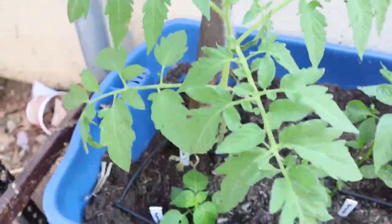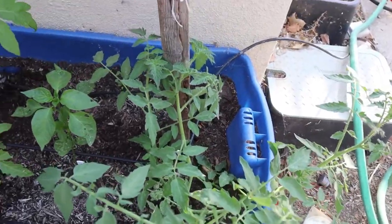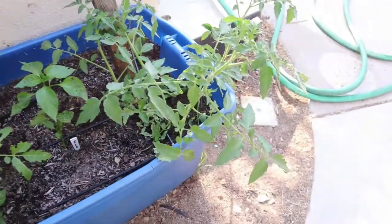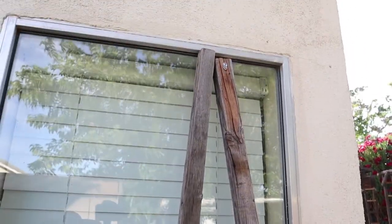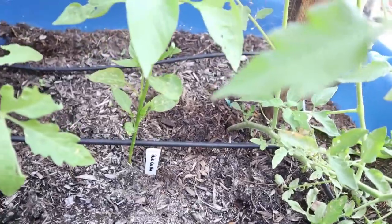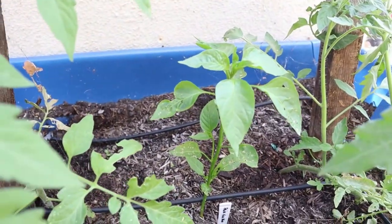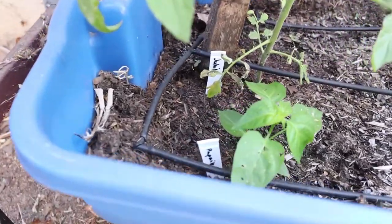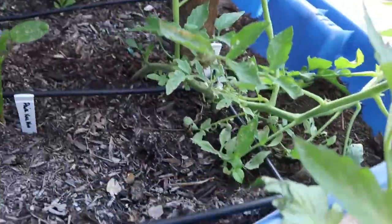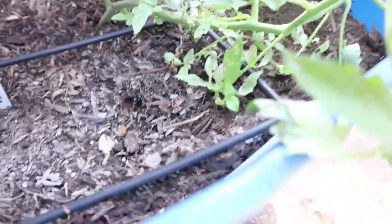This one is a Jubilee tomato, and this one is a Tagorella tomato. It just exploded in growth and I want it to go up this trellis, so I'm going to have to start stringing them up. These peppers are doing pretty good — this one is a Thailand chili that someone gave me from a gardening group I'm in. And then there's another paprika. And then I don't even know if this one survived because it's covered — this one is a Scotch Bonnet. There's the little guy right there.